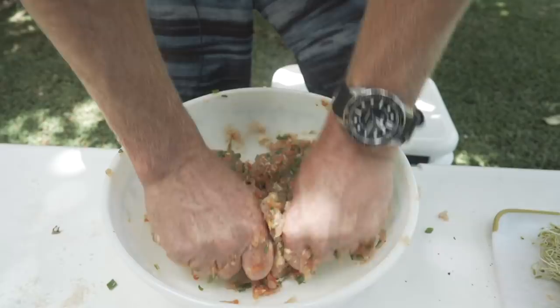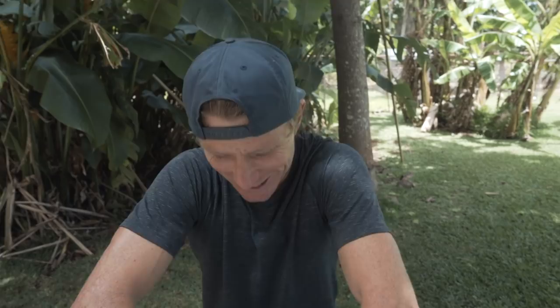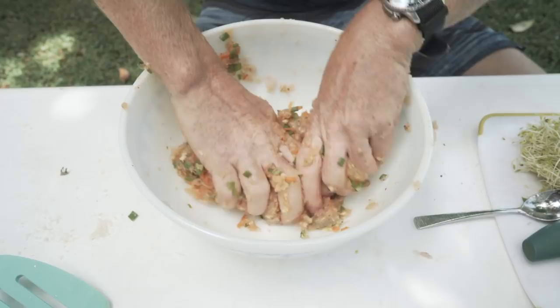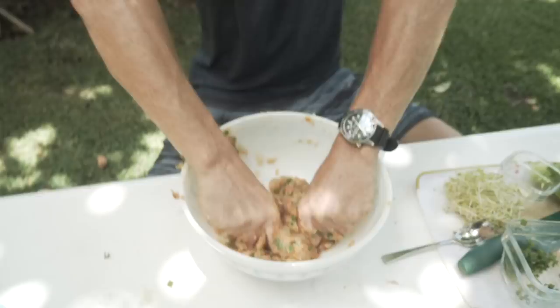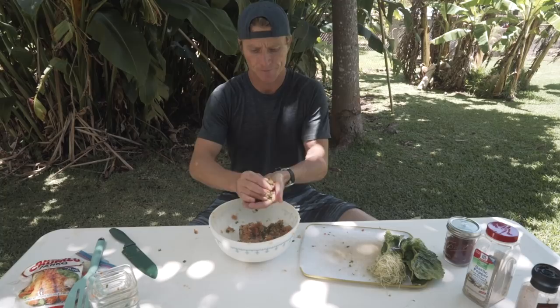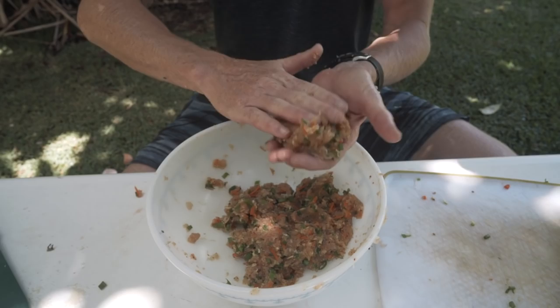So you can tell this isn't a proper cooking show because my stuff's an absolute mess. I am not a cook. I can do a few things, but these taste good. See, it's getting a little more congealed and sticking together better now. All right, so now I'm just gonna make the patties and get ready to cook them. We're gonna go big on patties this time.